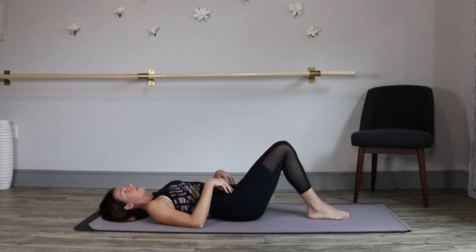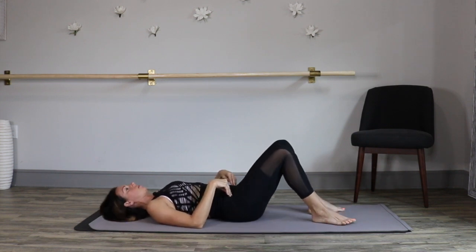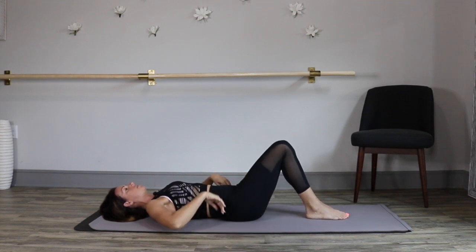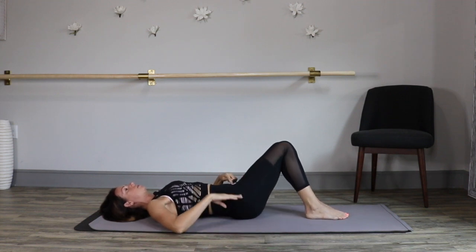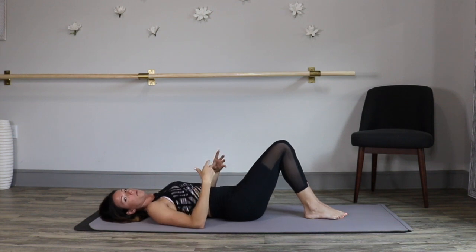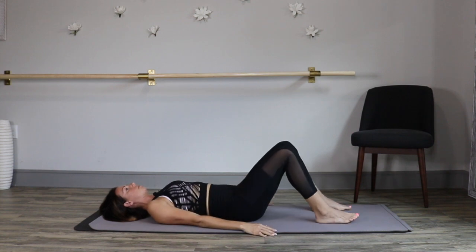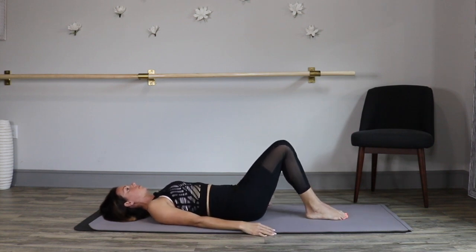Traditionally in Pilates, they'll have you with your feet out in neutral. I like to have the feet together because if you have tightness in the glute from a hip being rotated forward, or excessive weakness in one side of the back, it's going to prevent your body from being able to melt into that space. So we can further encourage those muscles to realign.